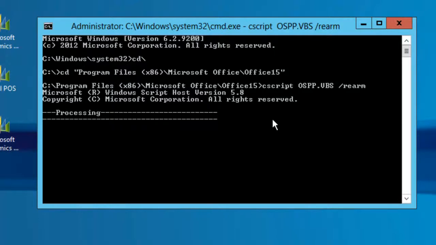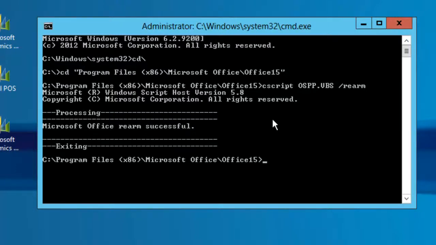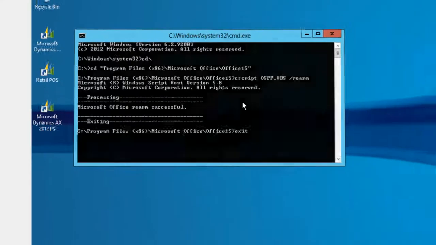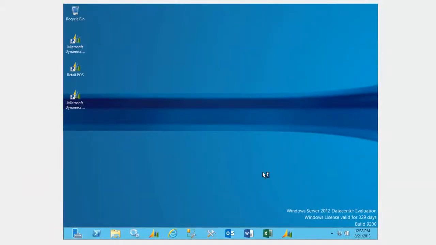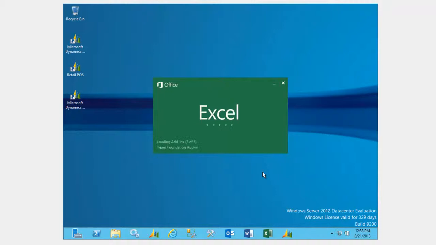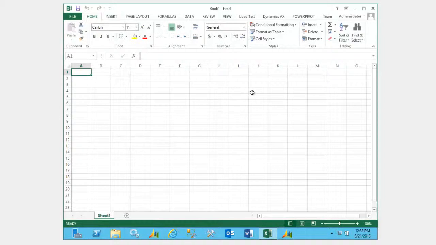And then we'll go back into Excel to verify that what we have is now at least a temporary reprieve from the activation with the Office suite. The one weird exception to this is Visio is activated. So I'm not really sure what's going on, why Visio has been activated, but Office is not. So the command is completed. We'll go ahead and exit out of this, and we'll go ahead and launch Excel again. And go to a blank workbook. And as you can see, we don't have that issue any longer.